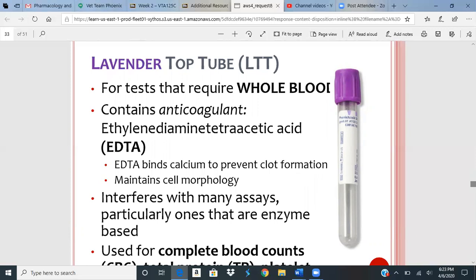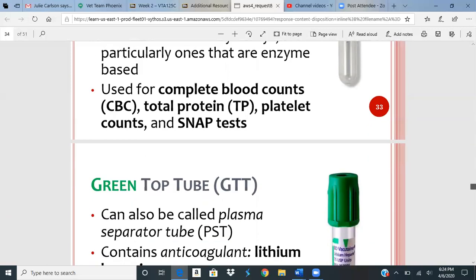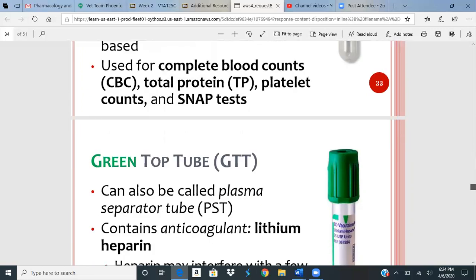What we do is as soon as we get the blood in that tube, we take it and we'll kind of mix it. We don't shake it up. We just move it back and forth in the tube to make sure that all the blood is touching all of that EDTA. So CBC, complete blood count, total protein, platelet counts, and then SNAP test I mentioned, 4DX, that's a SNAP test. The reason it's called a SNAP test is just the way that it snaps down. We have to actually push it down to close it and snap it in place.